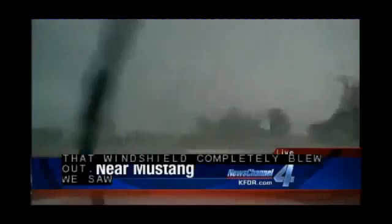Go, Mark. Go, Emily. Okay, I think we're just... Mike, are you there? Can you check it? Mike, are you there? You're there. Go. Okay, that was really scary. That windshield completely blew out. We saw debris flying around. I do not think it was a tornado. It was intense inflow, more than 100 miles per hour.